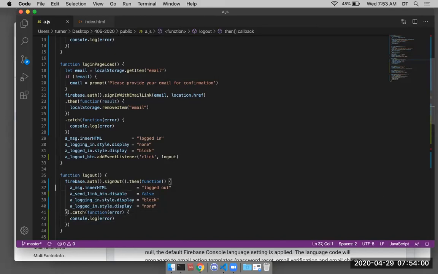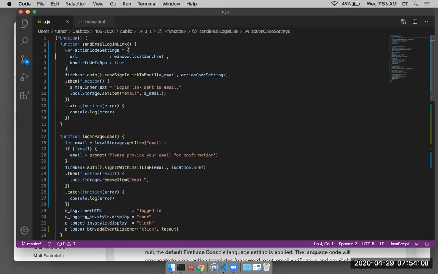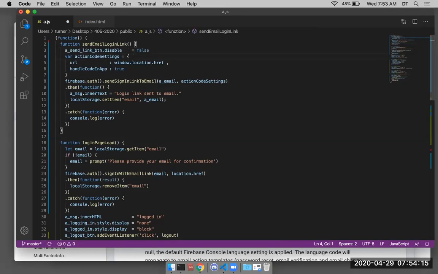So we want to disable that. So I'm going to just do it right here and grab that. And so once they click this button, we just want them to execute the code once here. So true, yeah, we want the send link button disabled.